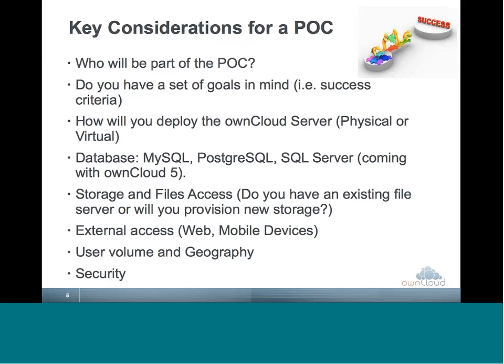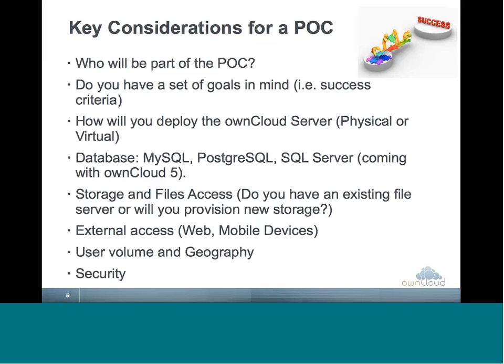So that's all going to be available as part of the POC, but it's something that we want to start thinking about now. External access. So what external access do you, as the administrator, want to allow as part of this POC? As we talked about, the three main endpoints here are the browser, the mobile clients, and the synchronization client that will sit on somebody's desktop or laptop machine. So do we want to allow all three? Do we want to limit? Really thinking that piece of it through as well.